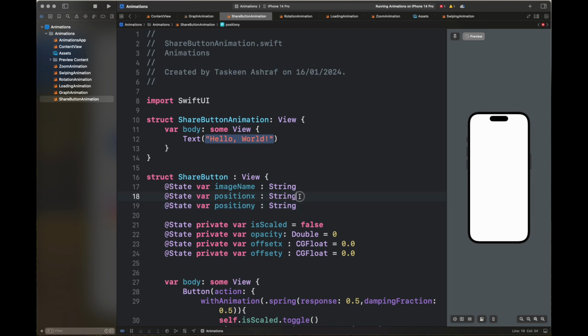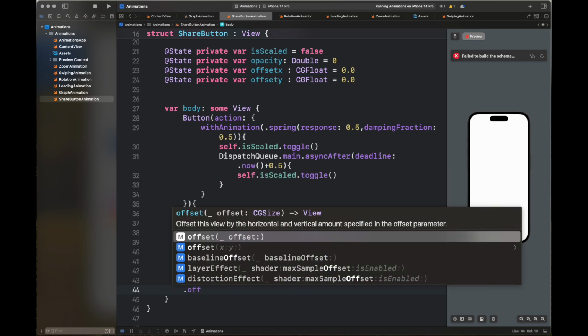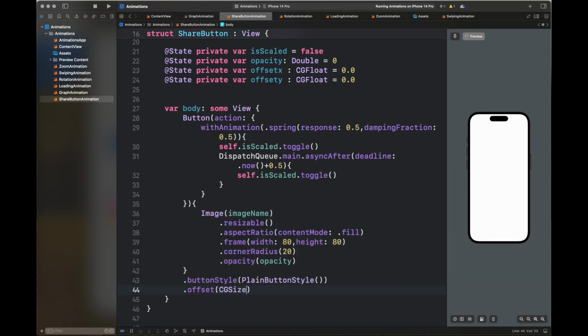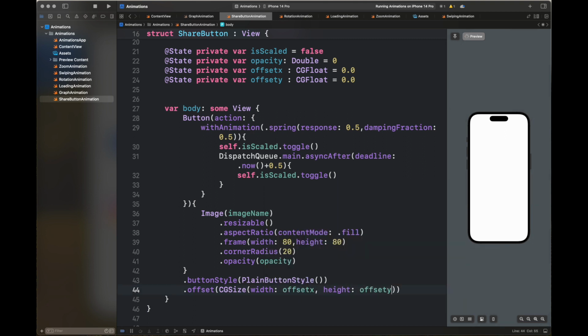These are the positions, or the increments that are going to be added to my offsetX and offsetY to update the UI within animation on screen. I'm going to show you in a while how this animation is going to look like with all of this code. So here I'm setting the offset with the initial values that I've set inside this struct.